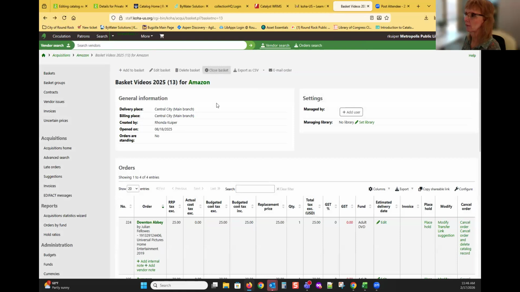Okay. For whatever reason, it's not letting me close this basket right now.